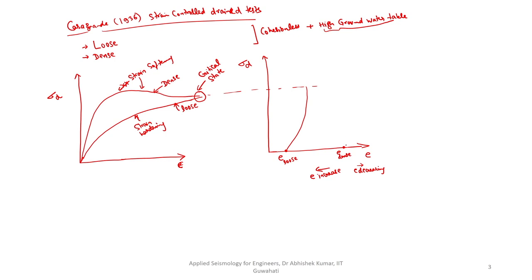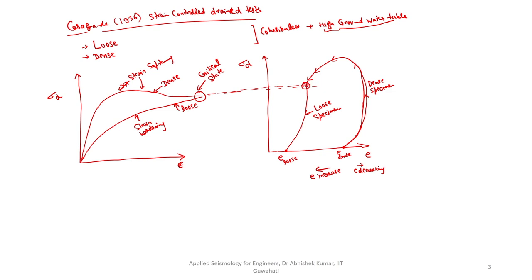On the contrary, there is the dense specimen also. So, this specimen initially started taking loading, which is indicated by a decrease in void ratio. Subsequently, you can see over here that the two lines are almost reaching the same state. So, this is corresponding to the dense specimen, and this one is corresponding to the loose specimen. Now, here both the samples are reaching the same condition, the same critical state.